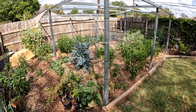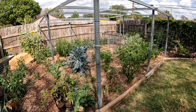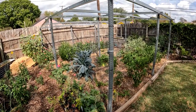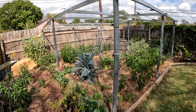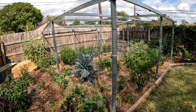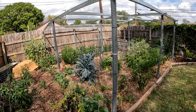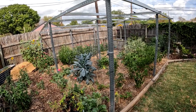All right everybody, here's the October garden update. I know it's a little late, but I took a motorcycle trip to California, San Diego, to see my uncle and cousin. So obviously I wasn't here to do it. But upon return, I found the garden has just done incredible. Maybe that's because I was gone, I don't know.